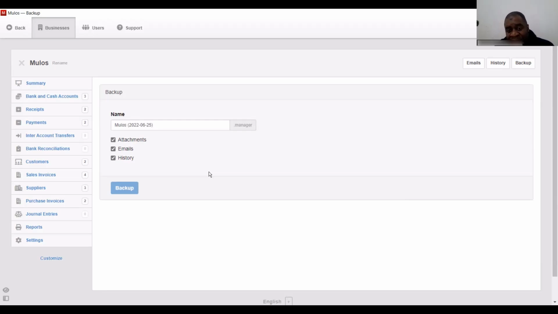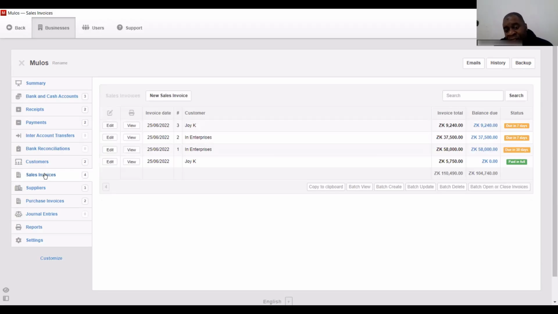In case you've got issues with ZRA, you'll be able to retrieve all your sales invoices for the entire period, whether it's 1 year, 10 years, 15 years, you'll be able to retrieve all that information. If you want to know how much sales you've had with one client for a year, you'll be able to find that. How much purchases you've had from one supplier in a year, you'll be able to find all of that. So this is a free package. I highly recommend it. I gain nothing from this. I was just hoping to share some information with other entrepreneurs so that they don't have issues with ZRA. They don't have issues reconciling their books and accounts. It's even easier for them to generate their financial statements as and when they need.